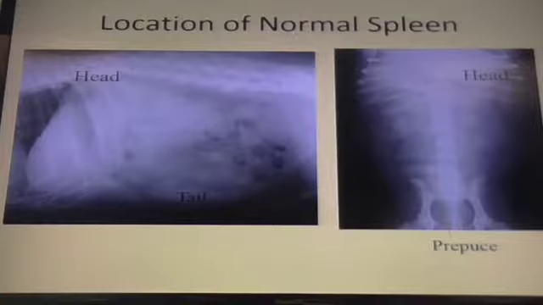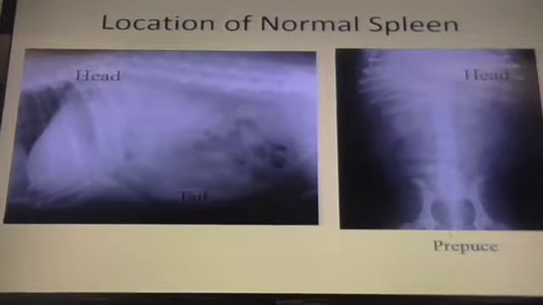So if there's splenomegaly, if you're looking at a ventral dorsal view, you're going to look in the upper left quadrant. Well, when the head of the spleen becomes enlarged, what happens to the stomach? It goes medial. What happens to the left kidney? It goes caudally, or sometimes it can go medial. So it's just all about where it's located, and when it enlarges, what structures are being displaced.